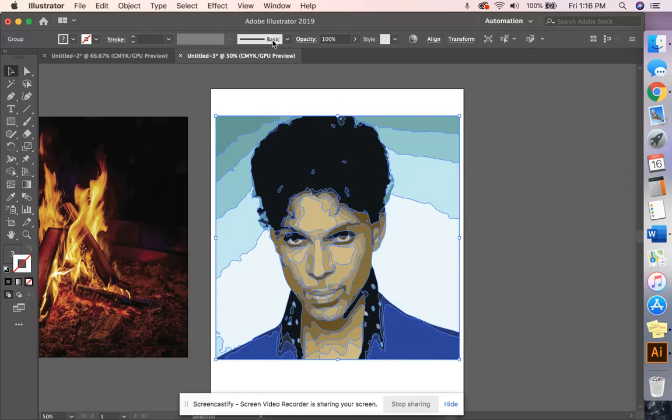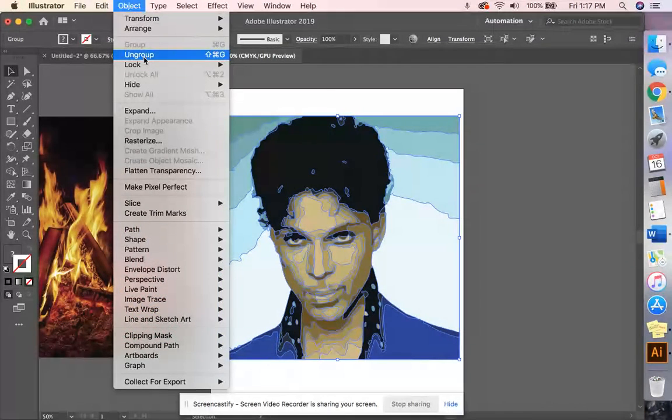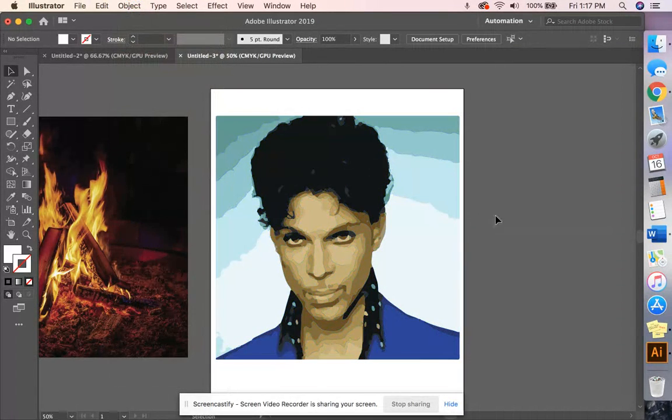Expanding allows paths to be formed around every object or every shape. So then I want to ungroup it, which I used my shortcut Command Shift G, or you can go to Object, Ungroup right here. So once it's ungrouped, I can then select individual things. If it still is gathered as one single item, just ungroup it again. So I can actually grab and take that away or delete it.